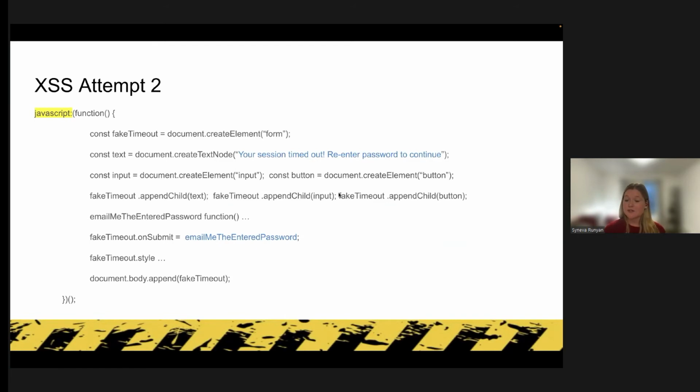I've modified the script a little bit in this case as well. Instead of using just the script tags, I've now taken advantage of the JavaScript protocol right here. You might be familiar with the HTTPS protocol, the mailto protocol, the tel protocol. In this case, the JavaScript protocol probably does exactly what you think it does. It'll execute the script provided to it.